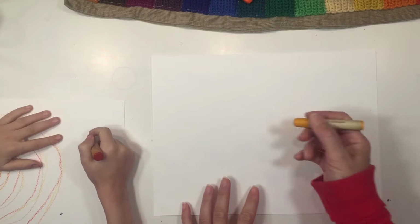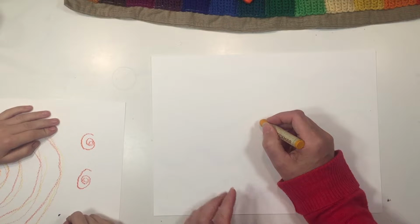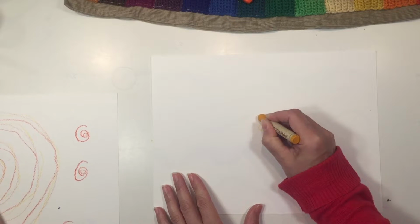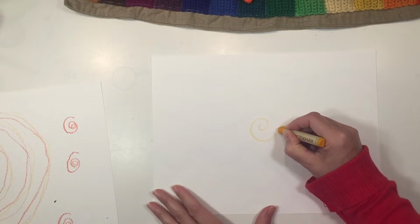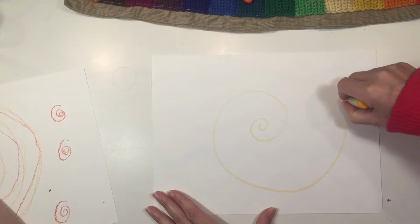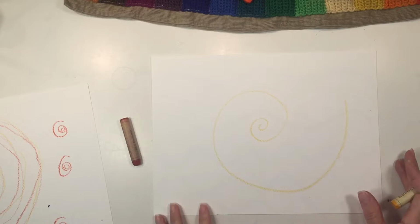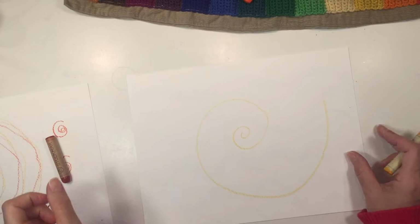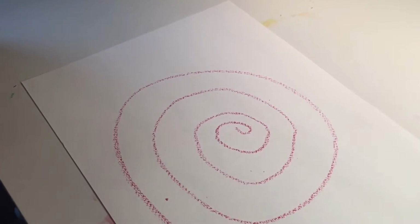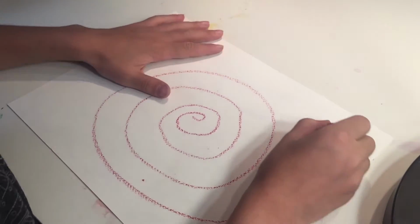Okay, so for the nautilus spiral, in the center it's going to be really tight. Oh, very lovely, very good. All right, so it's going to be very tight, and then it's going to get really big. Here's some nautilus. Excellent. I think yours might be closer to a regular spiral, but that's okay. You can try doing your nautilus spirals on the other side.